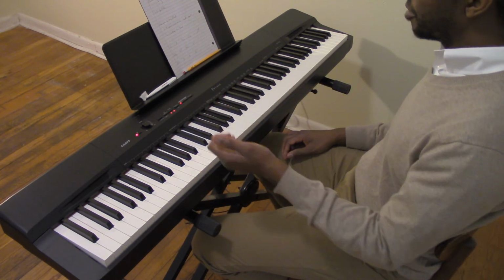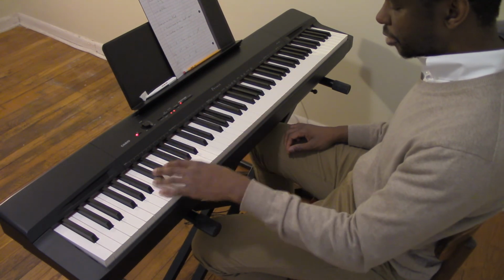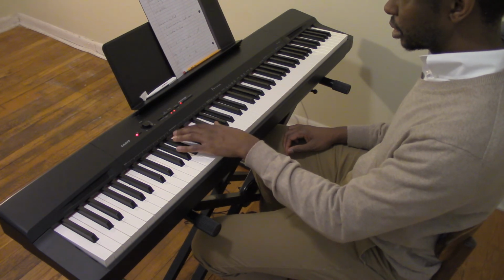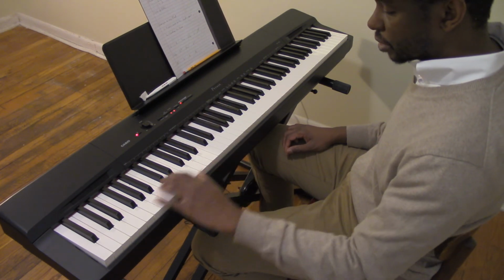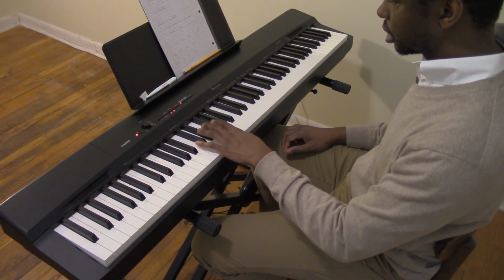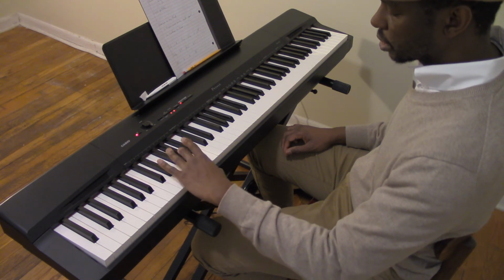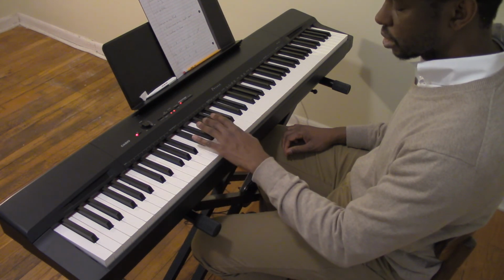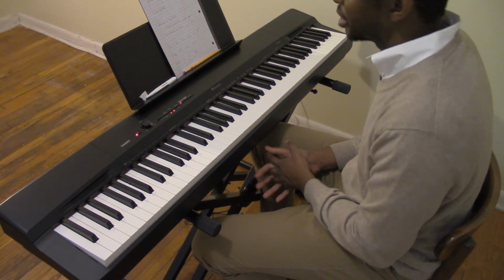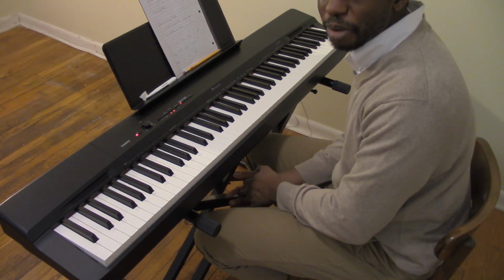So with the left hand, things that would help, of course, are the circle of fifths, our scales for our stepwise approaches, and then the chromatic. And we'll talk about the chromatic scale, probably another lesson, another video. But yeah, so these are things that I have regarding Georgia on My Mind. All right?